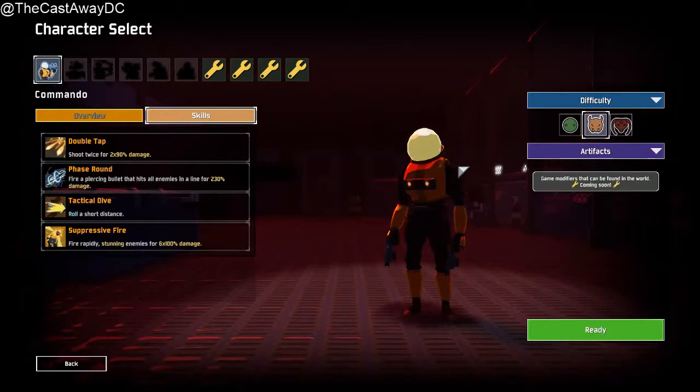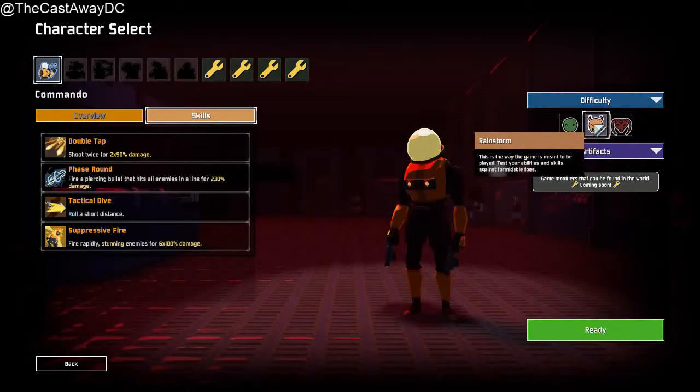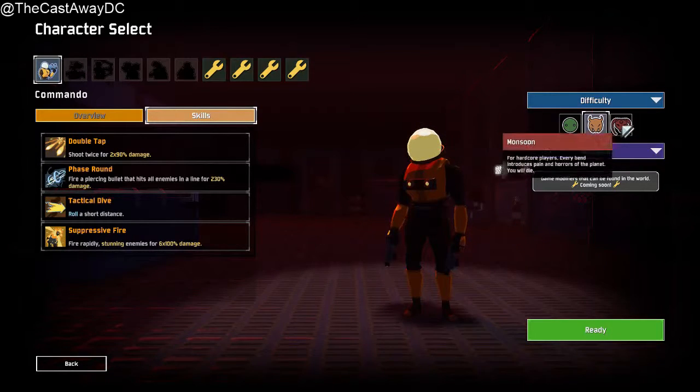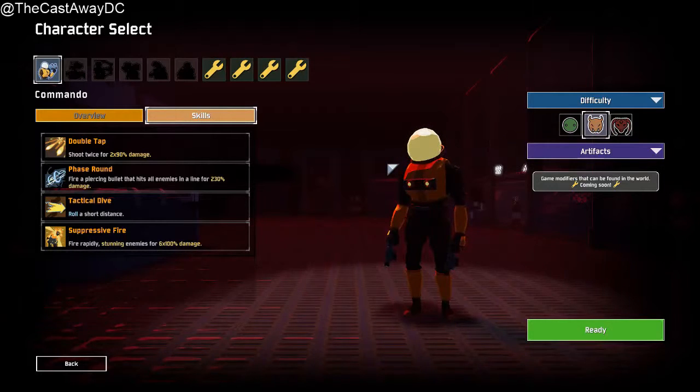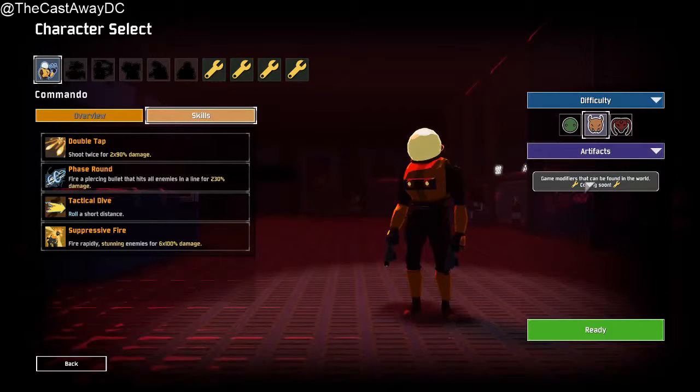Oh, a little wobble then. This is how you select your difficulty. I'm leaving it on the standard difficulty, which is Rainstorm. You've got easy, which is drizzle, and then you've got monsoon, which is the hard setting. And here, obviously, something is going to be added where you can tweak difficulties in other ways.